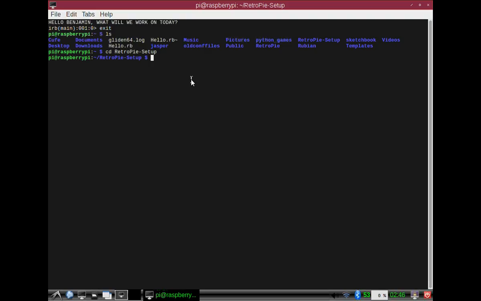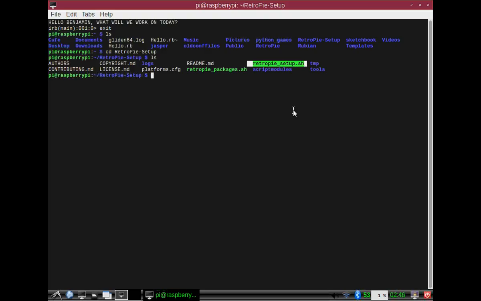If we type in ls again, there we go, we can now see what is in the RetroPie-Setup folder. Folder and directory are the same thing. And here we have retropie_setup.sh.